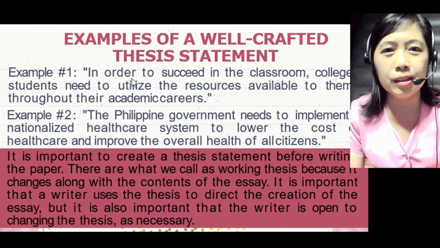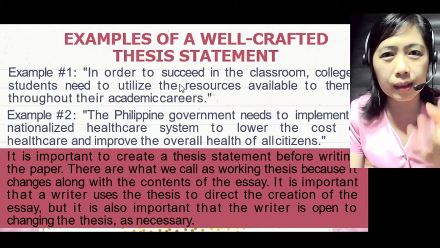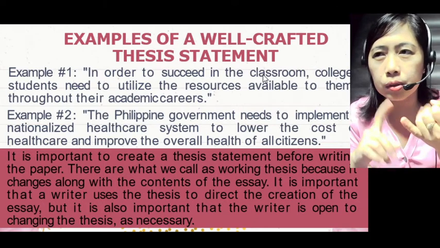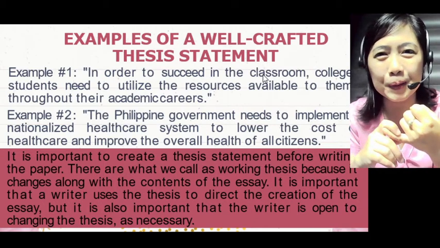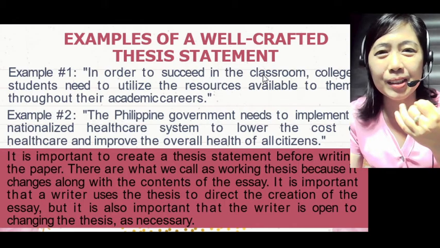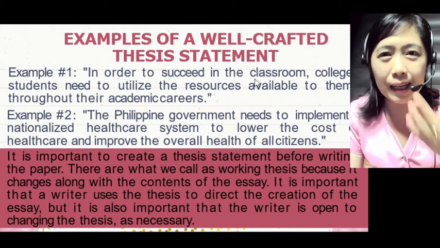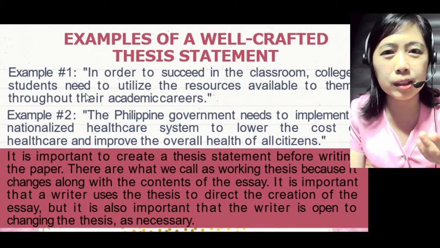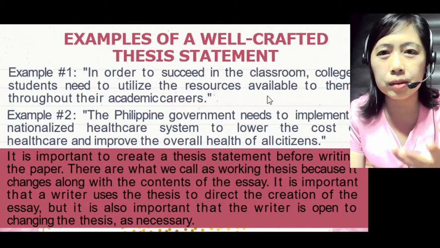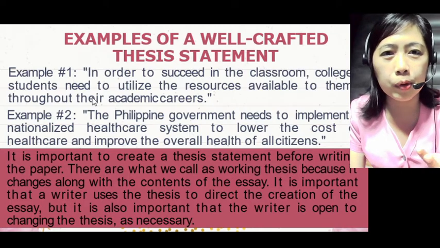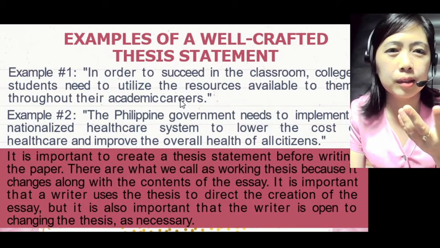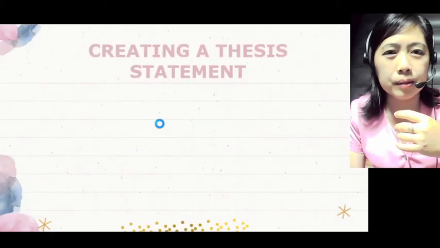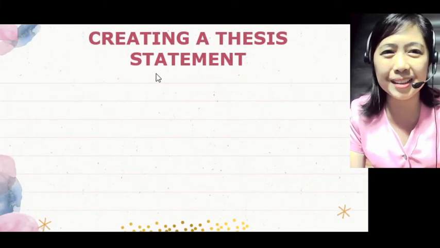Okay, and that's all. What makes this one healthy or well crafted? It goes back to the three, the audience and the purpose, why you are writing, and who you are writing for, and your point. So college students are your audience. What is the purpose? For them to utilize the resources available, and your point, throughout their academic careers. Okay, so here, crafting or creating a thesis statement.